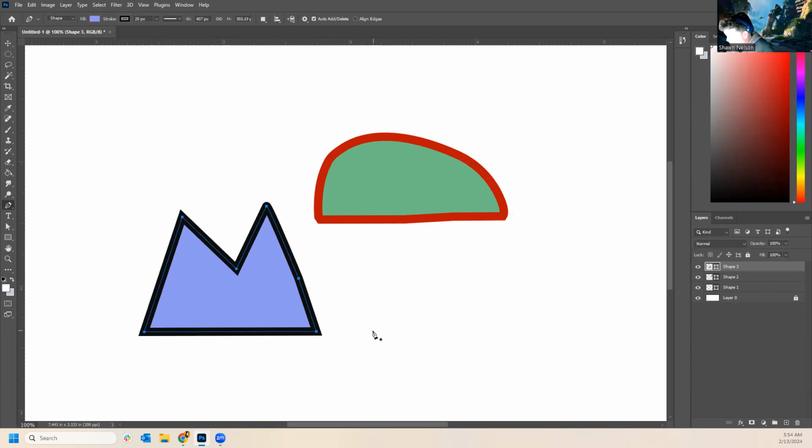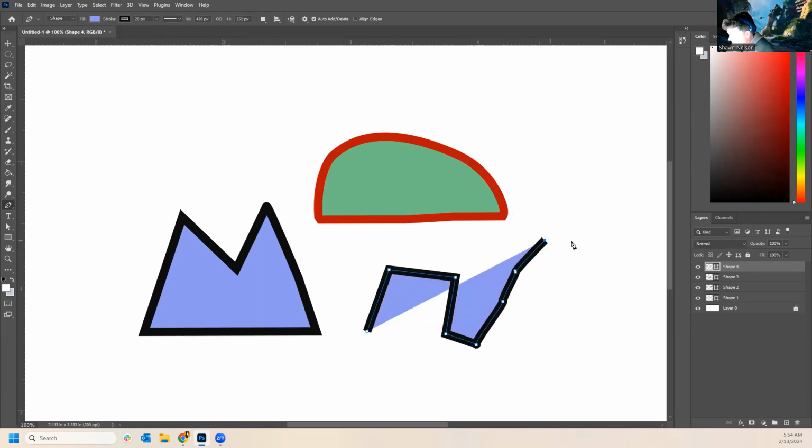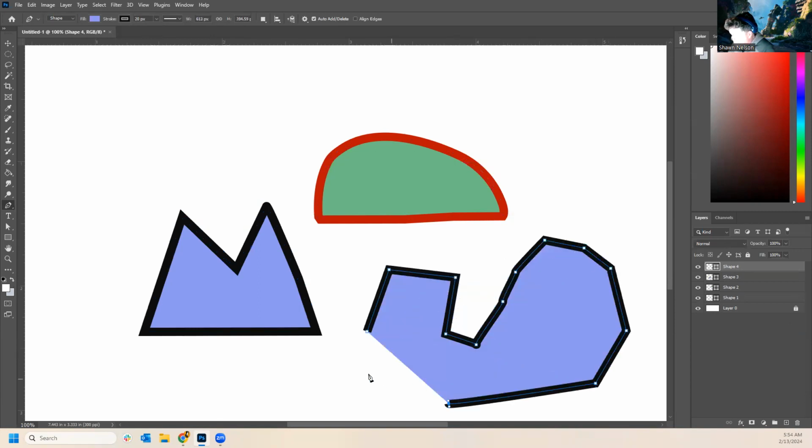All I'm doing is clicking down, click, click, click. And you can see it makes very sharp shapes. But if I want to make this shape, I can push down, hold, and drag a little bit, and it gives you these little balance beam handles here. And then I can do it again up here, and then you can see it gives me a curve.